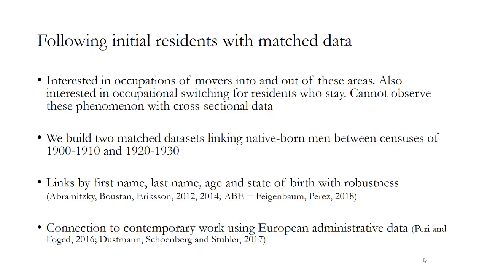We're creating these links by first name, last name, age, and state of birth using computer algorithms so we can assess robustness. There is some debate within economic history about what the right matching algorithm would be. This is from the complete count digitized census data that Ancestry.com and Minnesota Population Center put together, and Princeton is actually, OPR is actually a site, one of the site licenses around the country where this data is available.